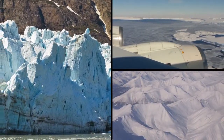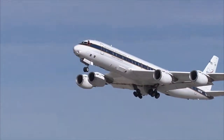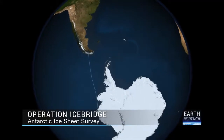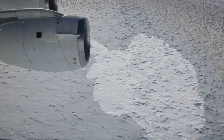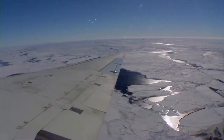Three NASA airborne campaigns will study changes in Earth's polar environments. The multi-year Operation IceBridge mission returns to Punta Arenas, Chile, where the DC-8 airborne laboratory will fly south to measure sea ice, glaciers, and ice sheets over key regions in West Antarctica. We are going back every year over the same glacier in Antarctica and measure with extreme precision how the surface elevation has changed from year to year. And that tells us how much ice Antarctica is losing.